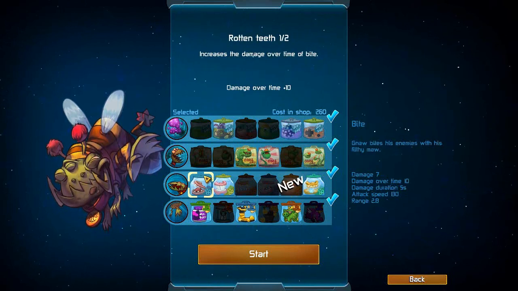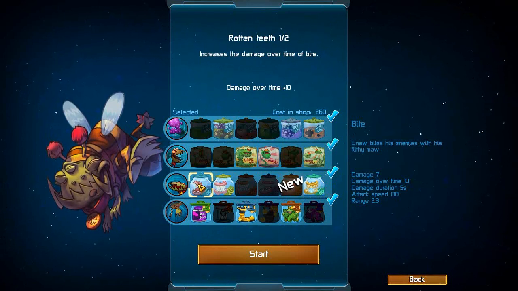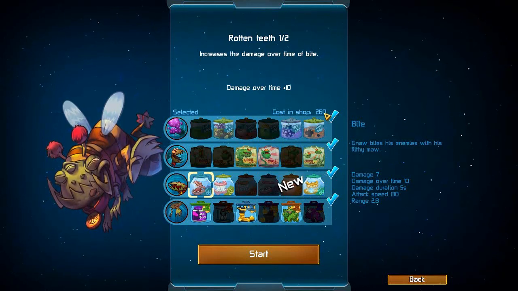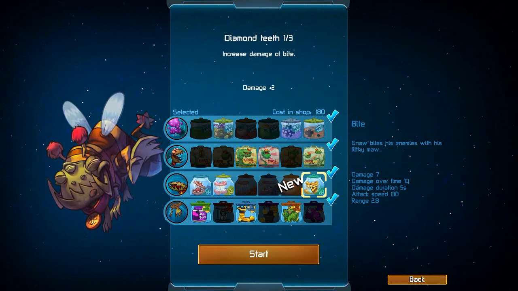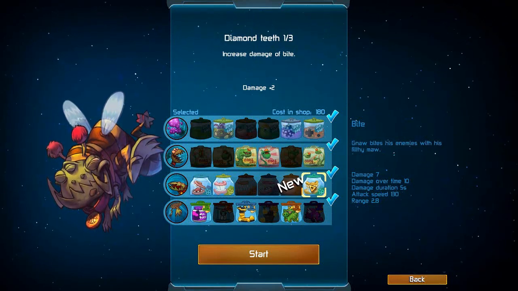Okay, now, the most important build of them all is the Bite. Bite has Rotten Teeth, which is pretty damn expensive, costs 260 solar, that's hella expensive, and Chattering Teeth, which grants me attack speed, and Diamond Teeth, which is one of the best Gnaw abilities.